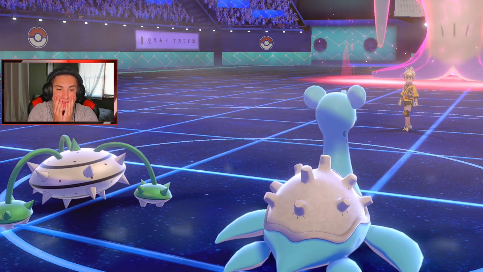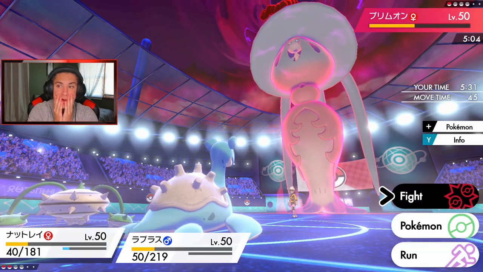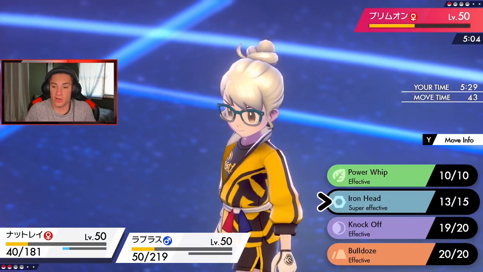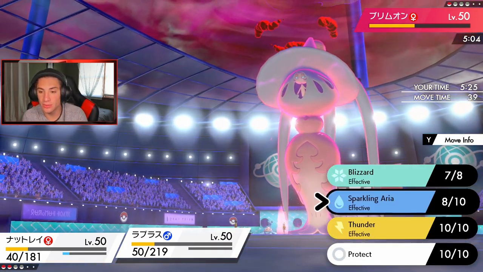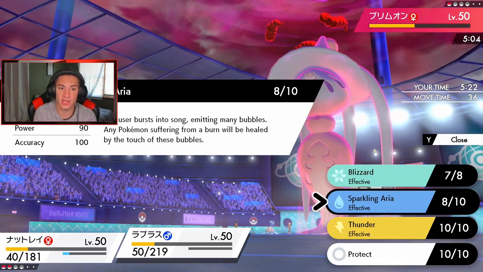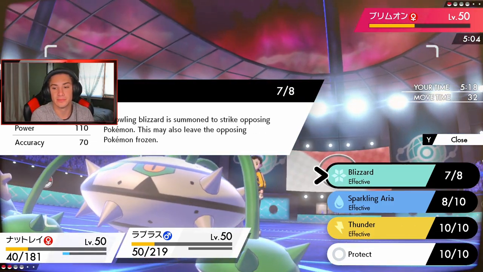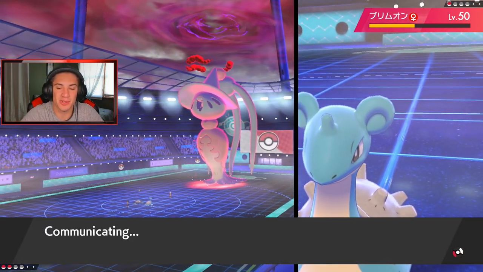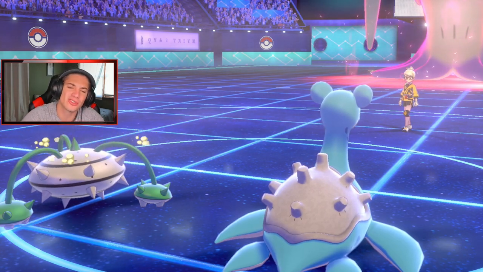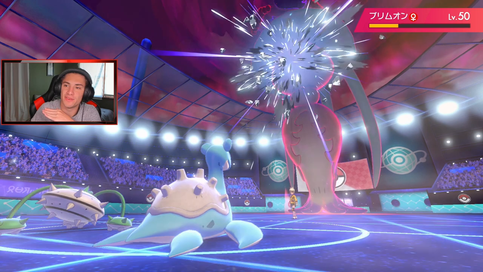Okay. So I'm thinking the only way we don't win this is if we hurt ourselves in confusion. Only way. Or if Blizzard misses. Do I go for Sparkling Aria anyway? I said we risk the Blizzard. The Sparkling Aria won't do too much. Come on, ducks. Don't do me dirty, ducks. Let's go, Iron Head. Finish this off. Finish him off.